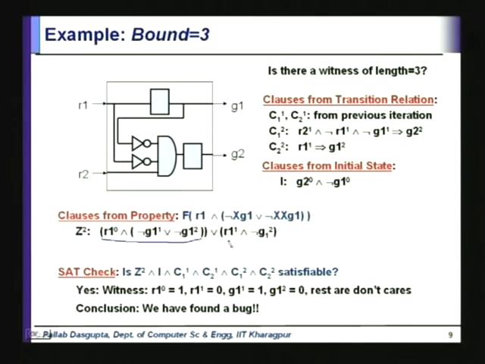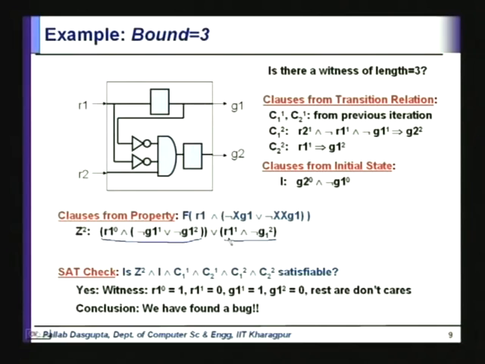and the other one is R11 and not G12. Actually, one of these subsumes the other, right, because this one will subsume this: R10 and not G12 is there already here. Now, why did we have these two? Because this was the one that we borrowed from the previous one and this is the new one that we get. This is exactly the counter example of length 1, or 2. Length 2 rather, this is for length 3, this is for length 2.